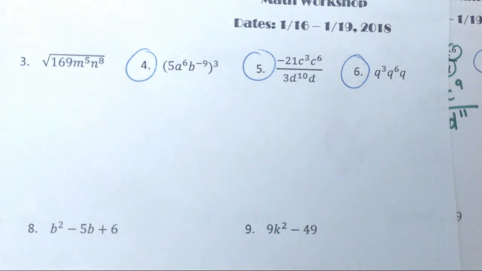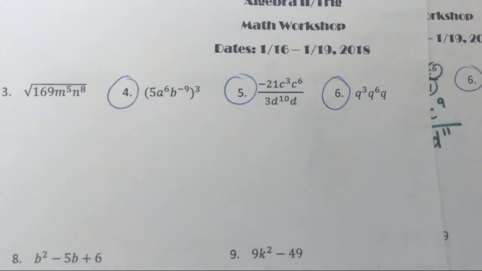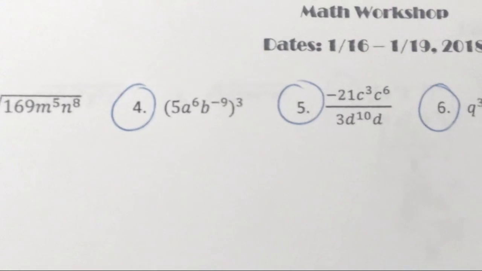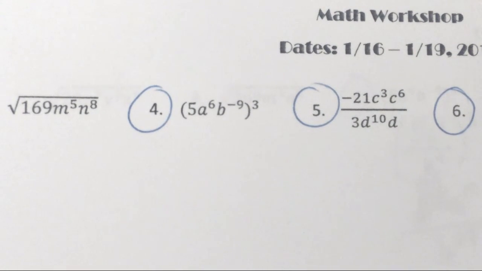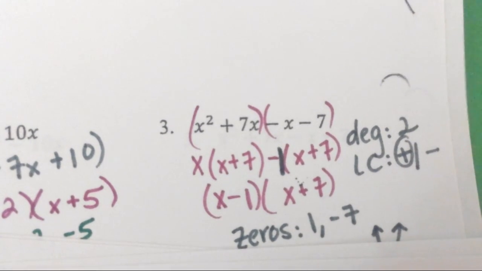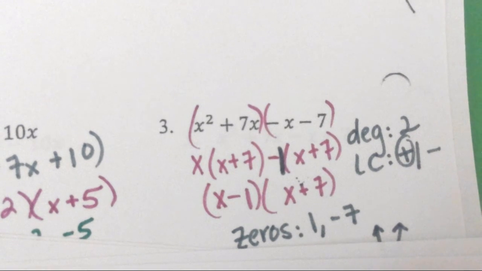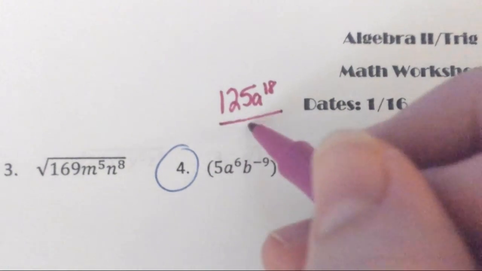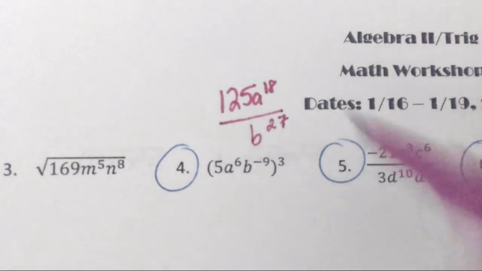There are some rules of exponent problems on the test tomorrow. That's why we're skipping 1, 2, and 3 today and going straight to 4, 5, and 6. So on number 4, what am I supposed to do? Yes, ma'am. And what did you do with it then? Okay, and you can have a point.